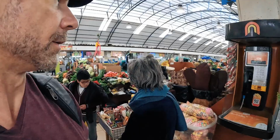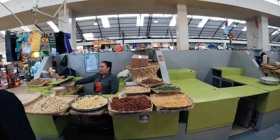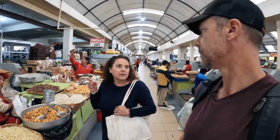And then if you don't want to cook, you can come up here and get cooked lentils, cooked beans, cooked corn. It's all right around the corner. They have a lot of different legumes and beans, and so many varieties of corn here. There's your lentils and the corn and the beans. They have a little mixed bag that I get here sometimes, but I don't see any right now. It's really easy just to throw it into a pot when you're making different things. Those are the beans that are in that stew at Molinos.